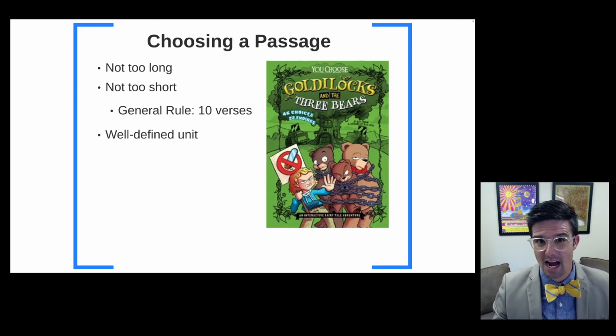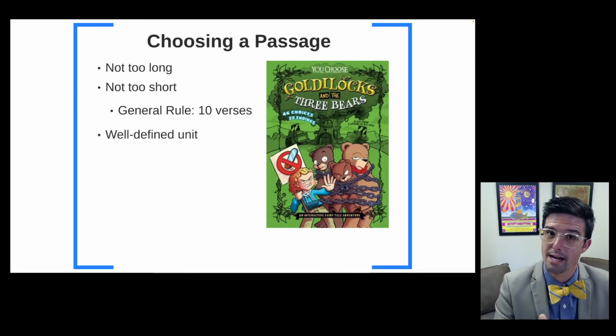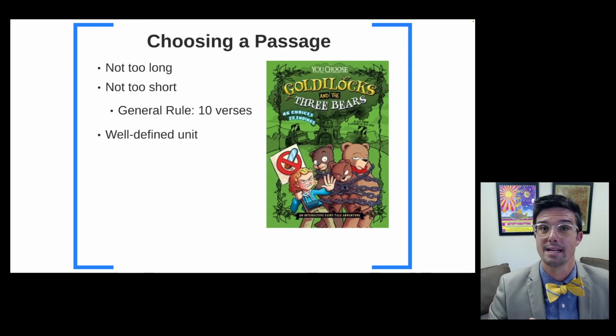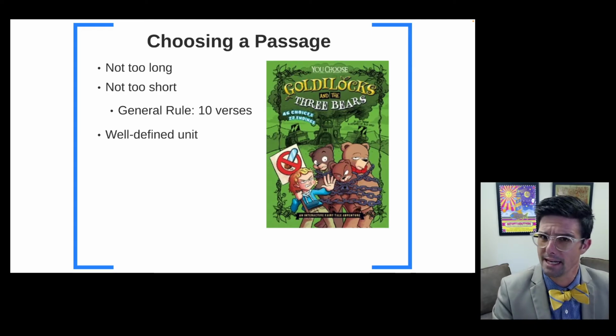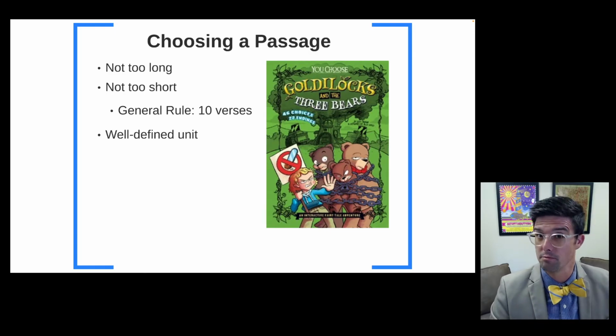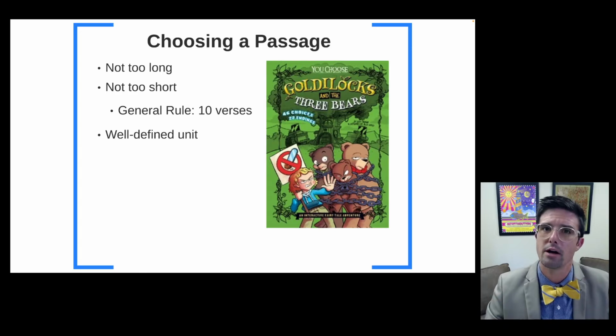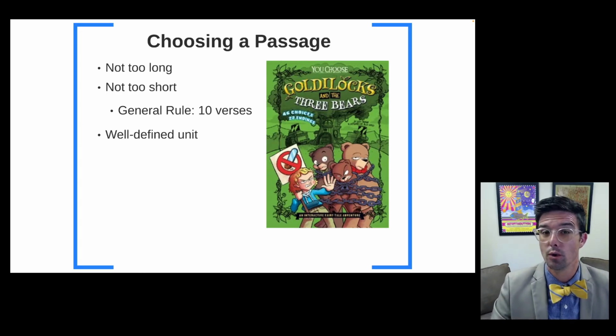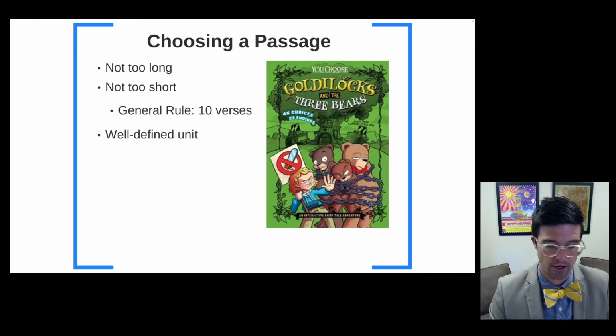And when I say cut down the passage, I mean creating a well-defined unit that has a clear beginning and a clear ending to it, even if it's related to what comes before and what comes after in a close way. When you are cutting out or choosing a passage, you want to find something with a clear beginning and a clear ending. And there are various ways you can determine whether or not the beginning and ending are clear to a particular passage.